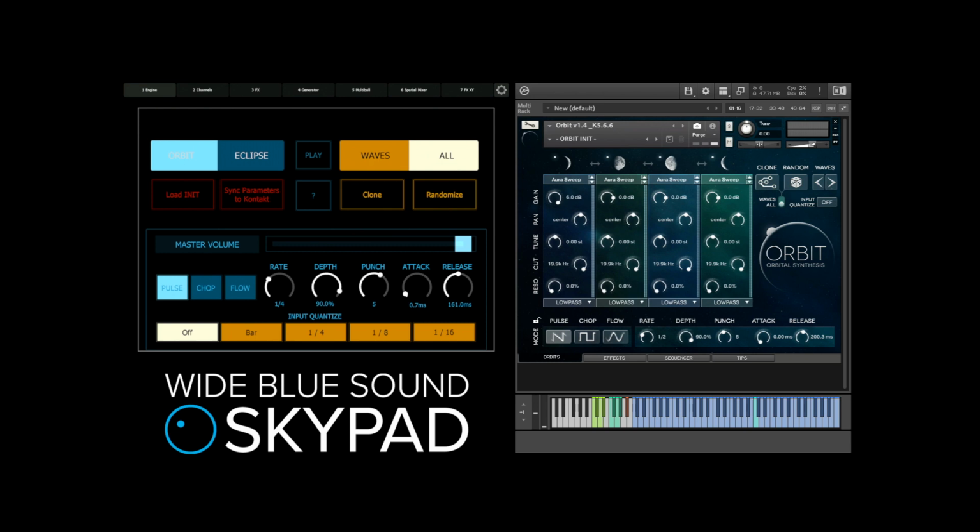SKYPAD takes Orbit and Eclipse into whole new realms of sound design, music production, and live performance. And finally, our favorite part of it all, SKYPAD is absolutely free. As we mentioned earlier, SKYPAD does require an iOS or Android tablet as well as the Lemur app from Liine. For those of you not familiar with Lemur, it's simply awesome. You can build your own MIDI control templates or download them from the large user community online. You can purchase Lemur from the App Store or Google Play.